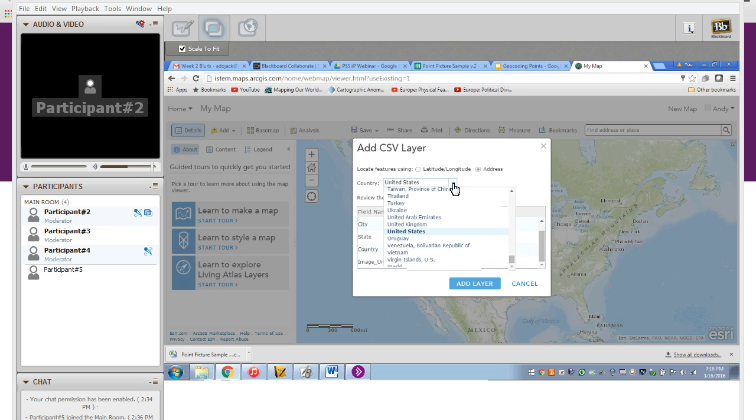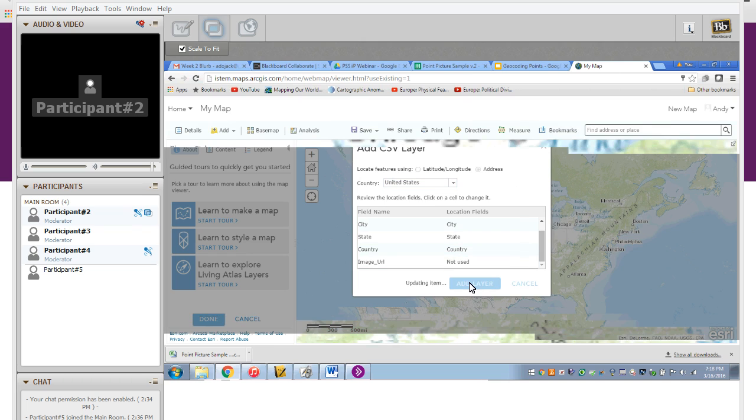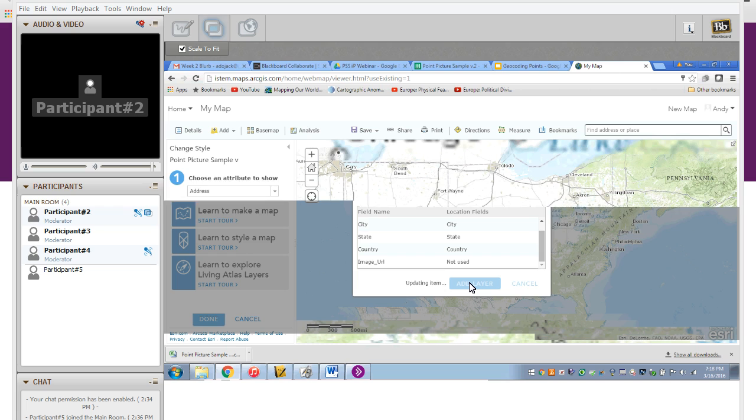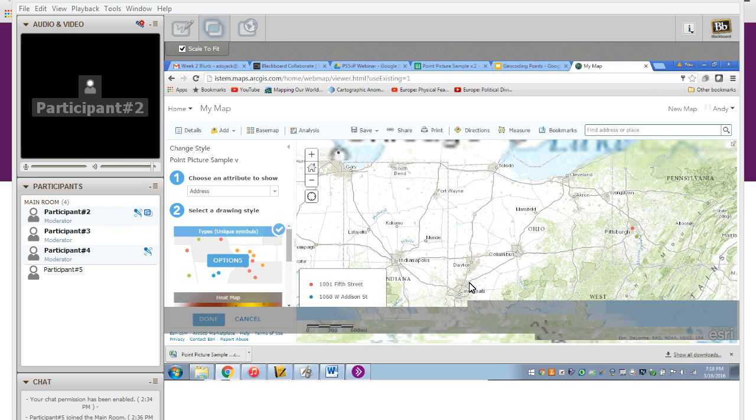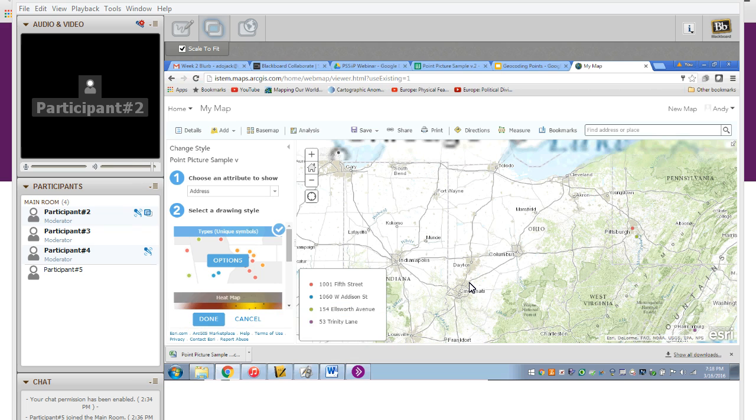All my items are in the United States, so to make it more accurate, I can click on the United States. If you're doing any other country, you can select that country or the world. And you can see there are my points, right? They all look exactly alike, except there's just a few differences, and those differences come back to the way I set up that last column of the spreadsheet.